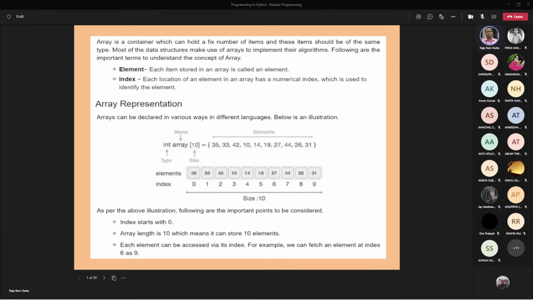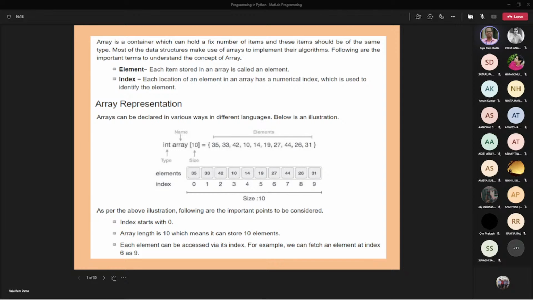An array is a container which can store a collection of values. It can hold a fixed number of items, and these items should be of the same type. Most data structures make use of arrays to implement their algorithms. An array consists of a set of elements of similar type, a container which stores a collection of similar type of values.